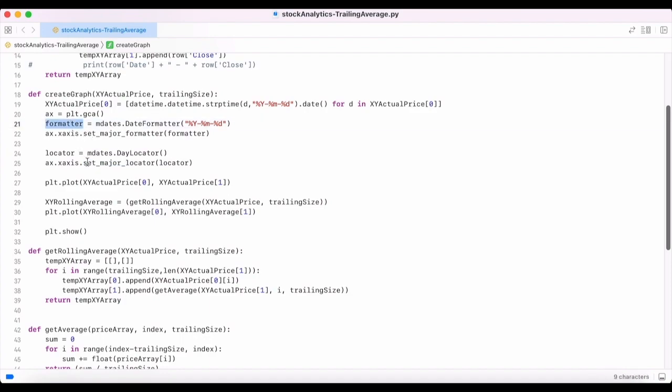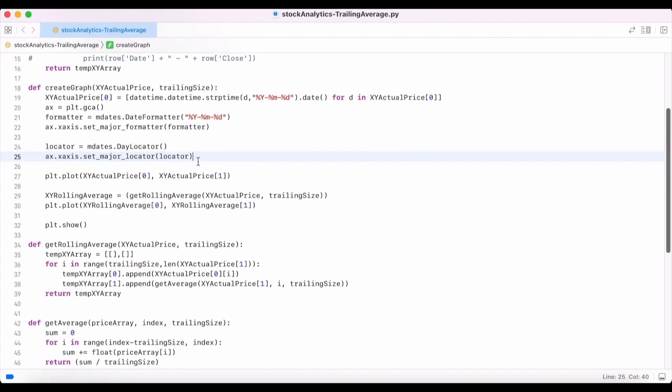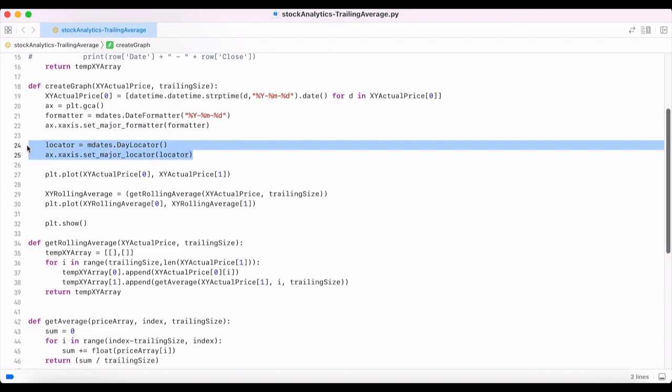We've got the formatter, so we know the format of the dates we want. So we set that. We've got the locator, and again, some of this was just copied from some other code I was looking at. So I'm not 100% sure on the specifics, but this is what allows us to plot the points.